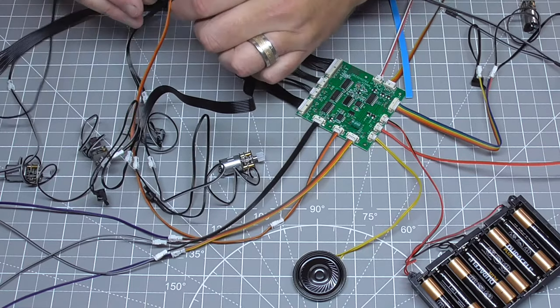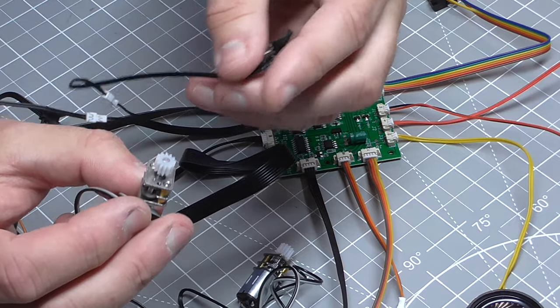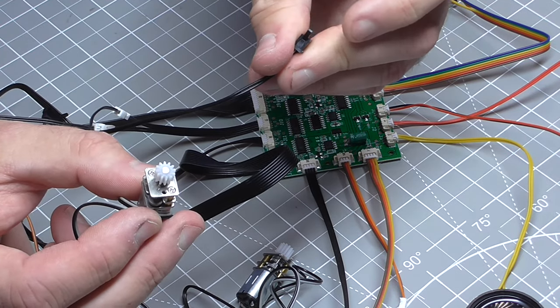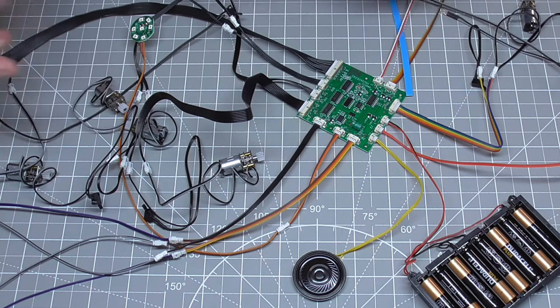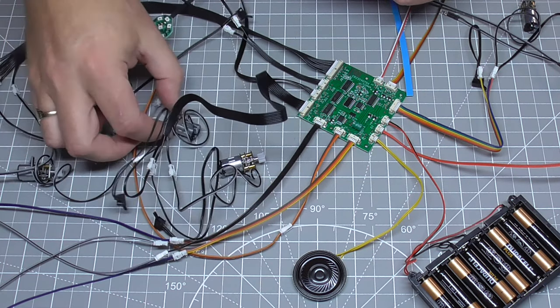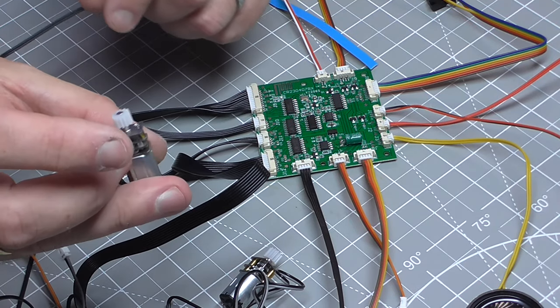That's over here. So again, I'm going to hold that so you can see. When I activate this, this should stop running, which it has. Although it started another one running, I can hear it. Let me try and find it. That's this one here. So it started number 31 running.